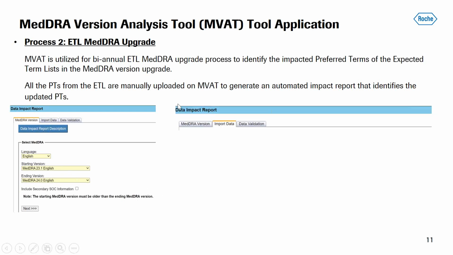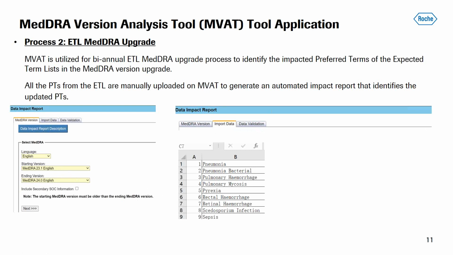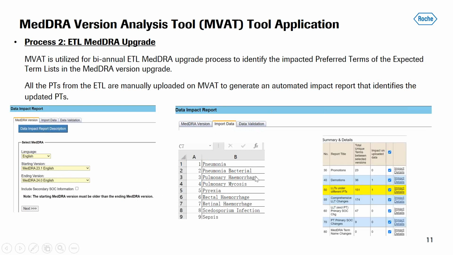So we use the impact date function, and here we upload the Excel sheet like this because it needs a certain format. And we just run the report so we can see there are a lot of changes, but what we are focused on will be the demotions and the MedDRA term name changes.